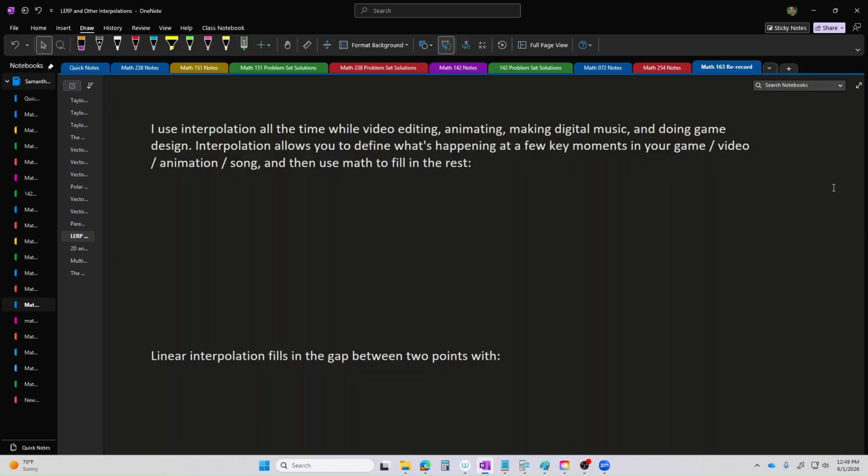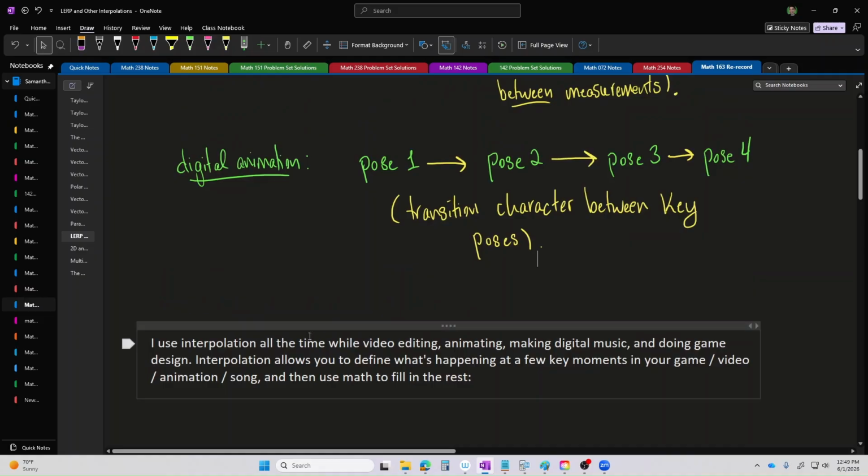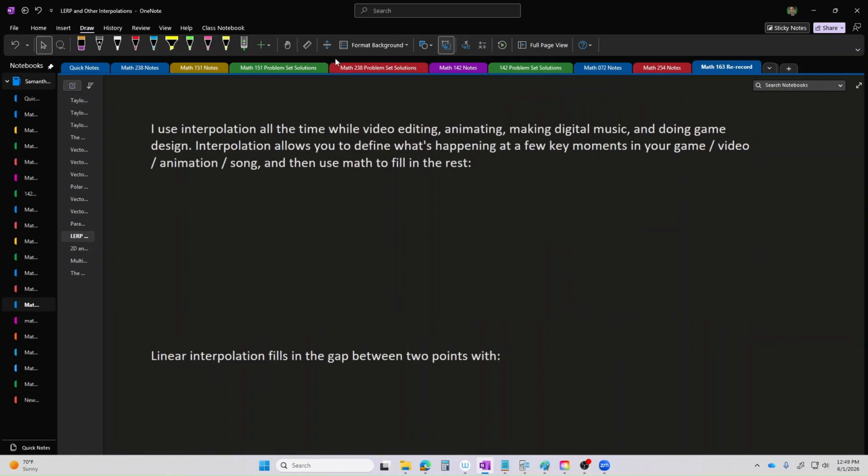And that's because interpolation gives you the ability to define what your object should be doing, what your song should be doing, what your video should be doing at a couple of key moments. And then you can just mathematically fill in the blanks of what's happening between those key moments.